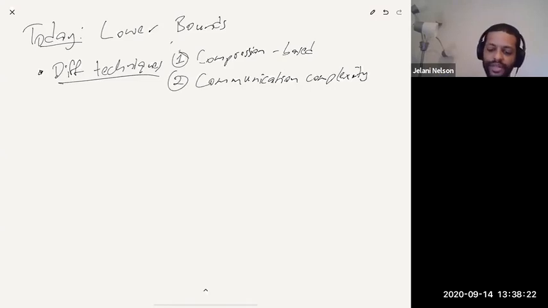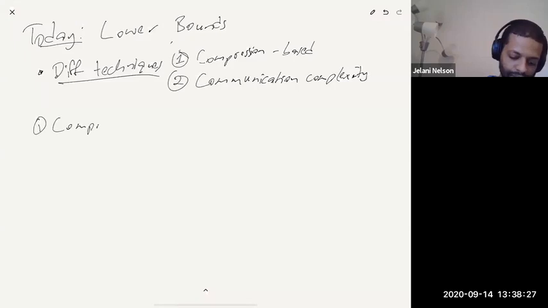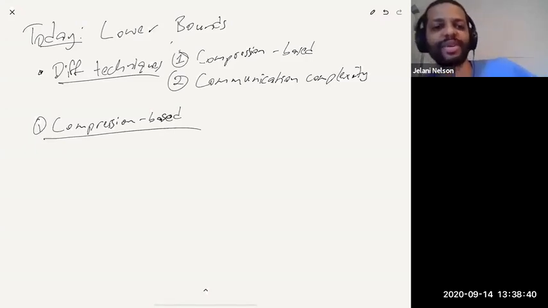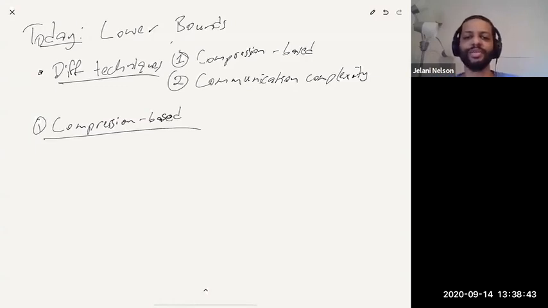Today, we're going to focus specifically on compression-based arguments. And this is my terminology. I don't know if you'll find this categorization written anywhere in any textbook or in the literature. Communication complexity is a term that people standardly use. Saying that a lower bound is a compression-based lower bound, I'd say that's my terminology. What do I mean by that? What I mean is, we're going to prove theorems of the following sort.